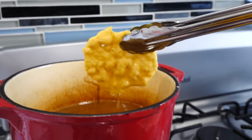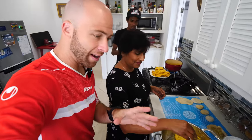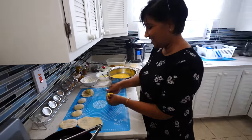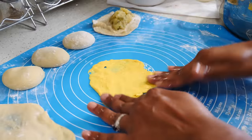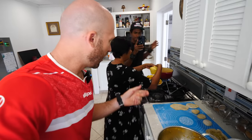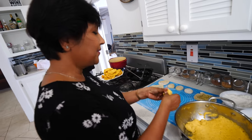Oh, this is gonna be so good. It's been a minute since I've had a double. This is how they do it in Trinidad, right? When you're going anywhere in Trinidad, there's doubles literally on every corner. From my understanding, there's over 2,000 double spots in Trinidad. Usually they start at 3 a.m., make a lot of bara, put it into a cooler, and then take it to the street and sell. Some places do it on the spot, but most do it like that, because they have made it mobile.